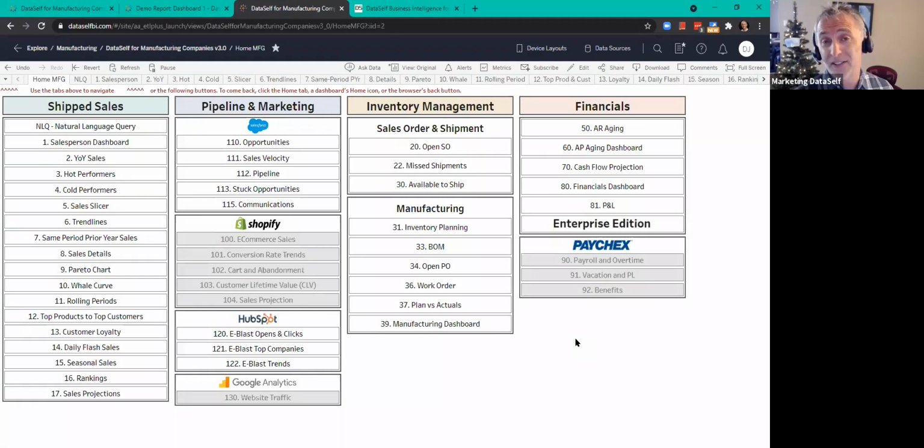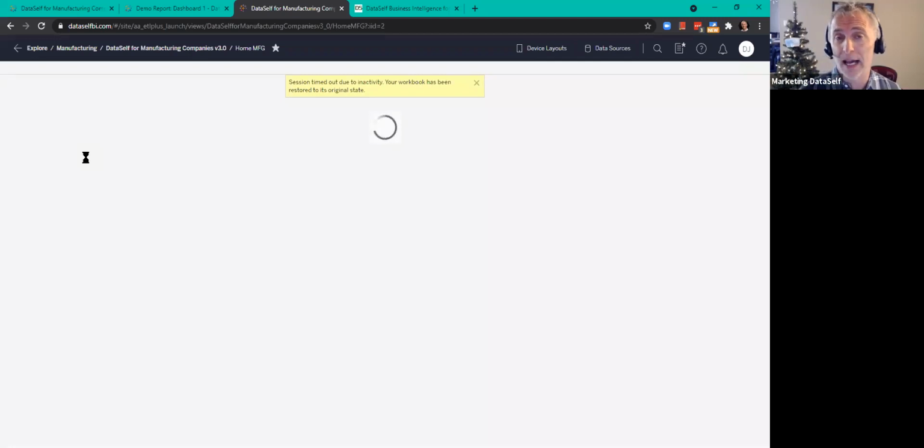If you go with the advanced analytics, which is the entry level, we have dozens of reports and dashboards ready to go. I'm going to show some of them. If you go with the enterprise version, then we have thousands of reports ready to go. So let me show very quickly some examples. Let me reload the page.